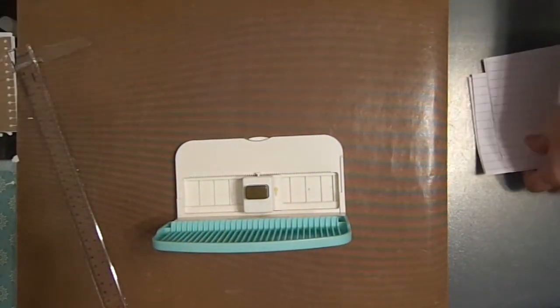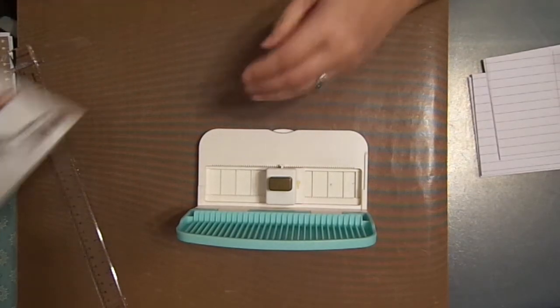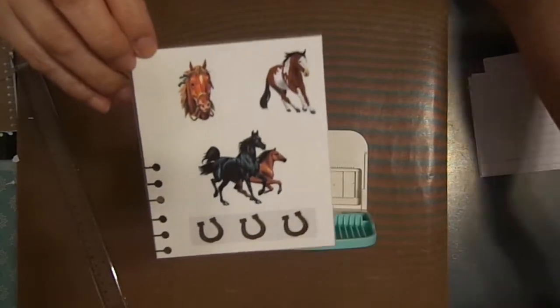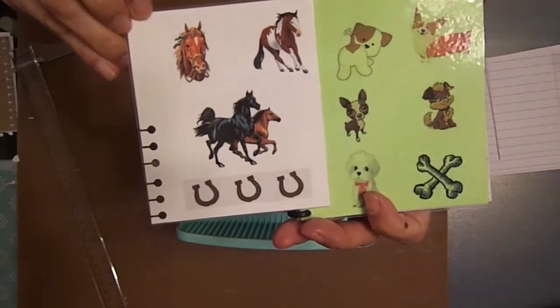And I will turn this around so you can see it, but right now it's going to be backwards because I apologize. I only have the one camera. So this one is a little set of horses, and all of this is just clip art, just like the little dogs. It's just clip art that I downloaded and I put it on a Word program and I printed it. That's all it is.